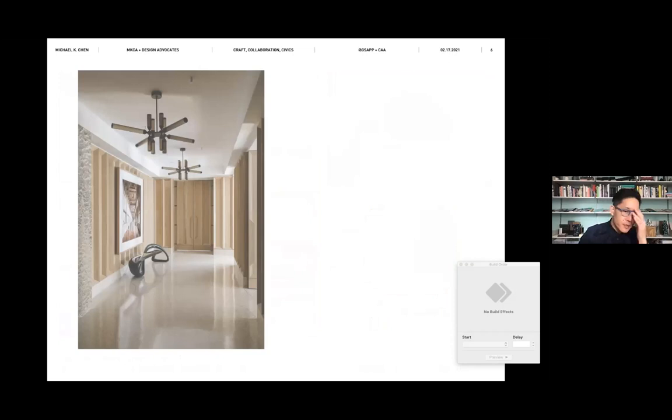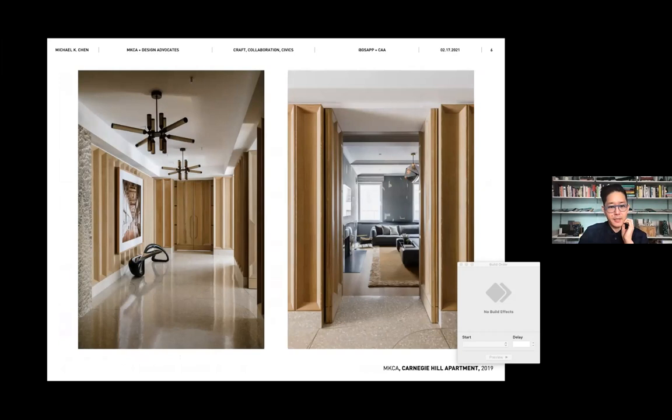And so we've really tried to build a practice where our ability to bring together many different voices and facilitate and empower the work of others is truly central to the work. And interestingly enough, interiors have afforded the opportunity to pursue that objective in some incredibly surprising and satisfying ways, because there are so many individual design elements and potentials for collaboration. And because the standards for performance and for quality and for detailing are so high.